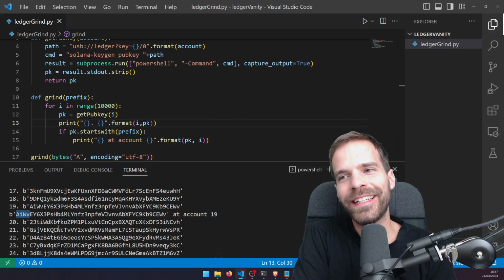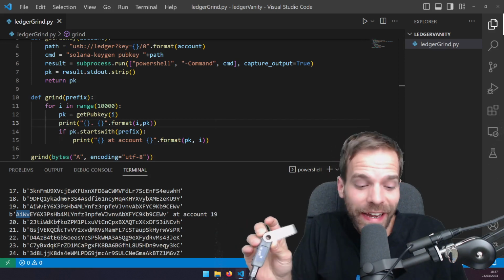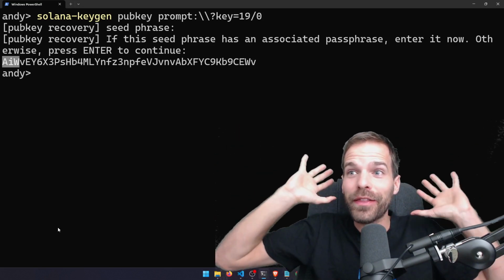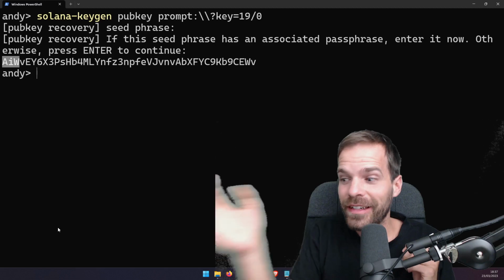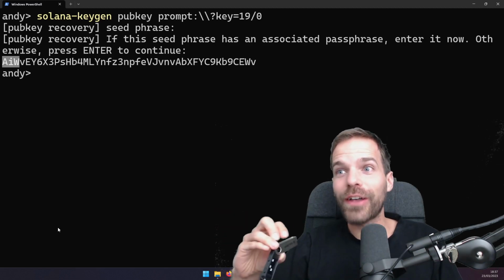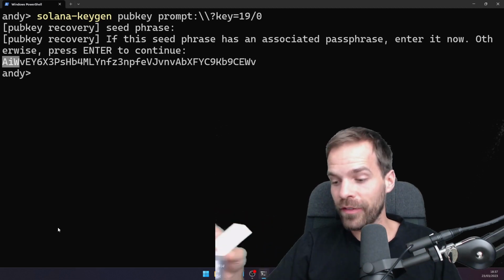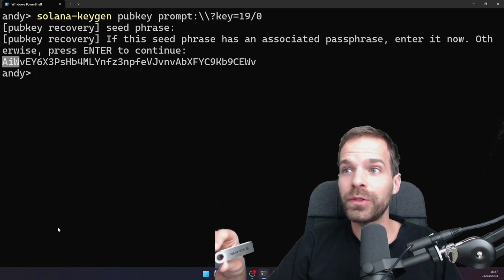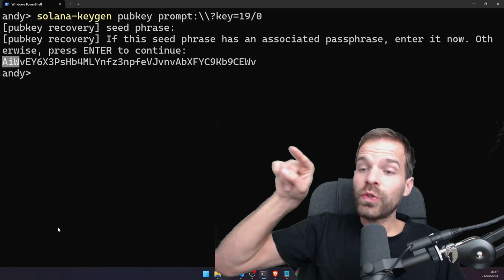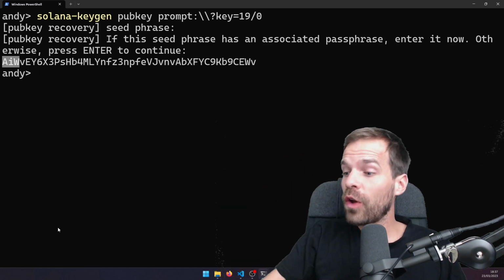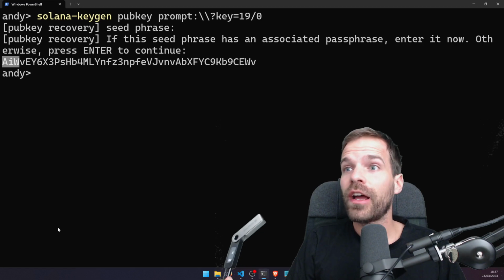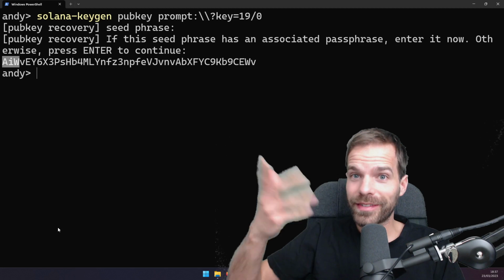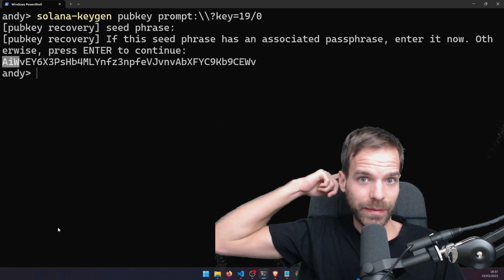So we see that the Ledger doesn't do anything other than what the keygen does. It's the same derivation path, and it's the same algorithm that is implemented on the Ledger, which is on the one hand very cool, because even if Ledger goes out of business, we can still recover our stuff because we know how to. But on the other hand, once you do this, obviously you lost the entire point of the Ledger, because you're now just working with a seed phrase like a paper wallet. So the same things apply. Keep that goddamn seed phrase safe.